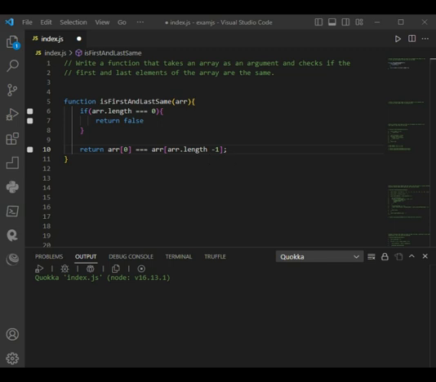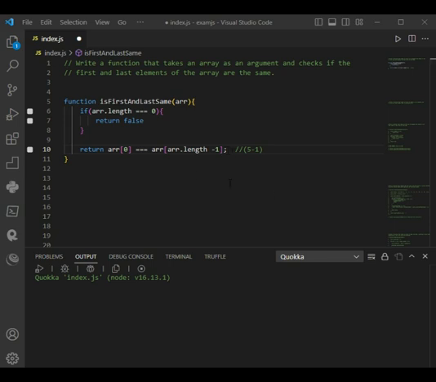For example, if the array has 5 elements, array.length is 5, and the last element index is 4, and we get to that 4 by the -1. 5 minus 1. So this way we access the last element of the array.